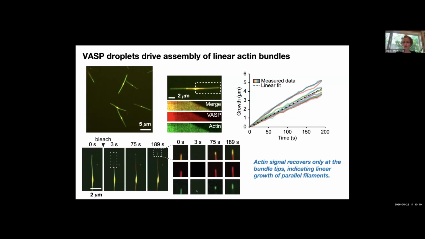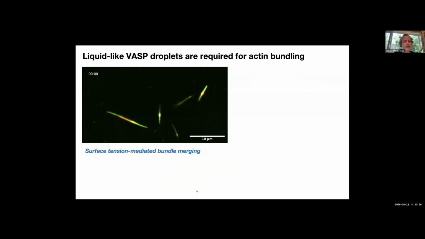You might wonder what happens to VASP all this time. It's going through this dramatic deformation of the condensate into this rod. So to get an insight into that, you can watch these rods as they grow, and you'll see them run into each other and kind of wick together. And that's telling you that there's still a surface tension, which is a liquid-like property, right? So suggesting that VASP is somehow maintaining a liquid-like state through all this deformation.